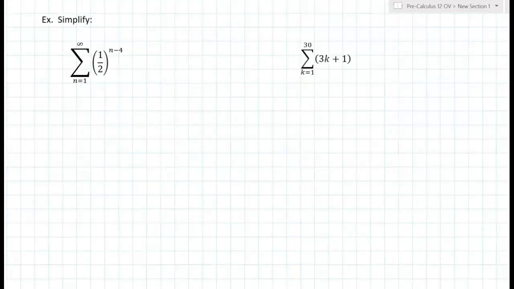We want to simplify this. That means we want to know basically the sum of this geometric series. So the first thing we have to do is expand it, and when we expand, you just want the first 3 or 4 terms. So n equals 1, 2, 3, and then 4. You plug 1 up there and go through it. When you put 1 up there, it would be 1 minus 4. So let me rewrite this for you.